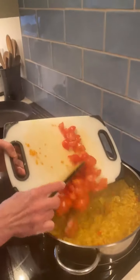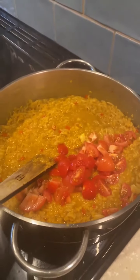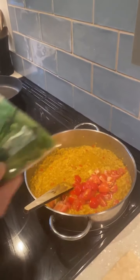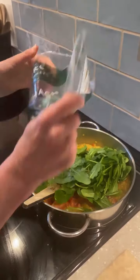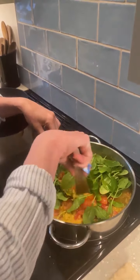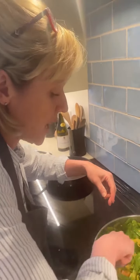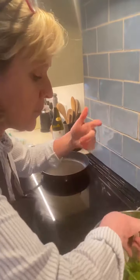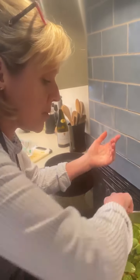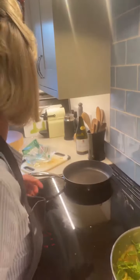So we're just going to whoosh in the tomatoes, pop in the spinach. It is pre-washed, don't fret. Give it a little mix, pop the lid on, turn the heat down, and let it just cook out now for about another 10 minutes. It was looking a bit dry because it should be quite a porridgey, soupy texture, so just add a little bit more stock.